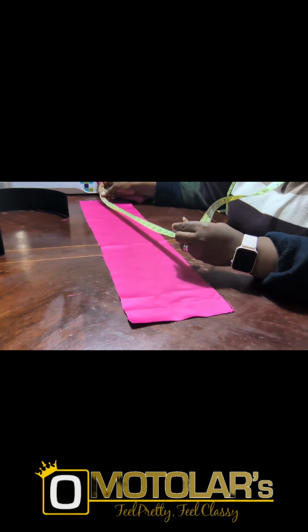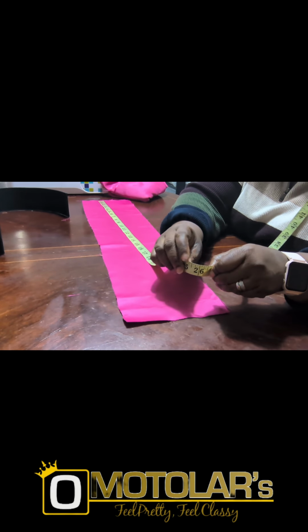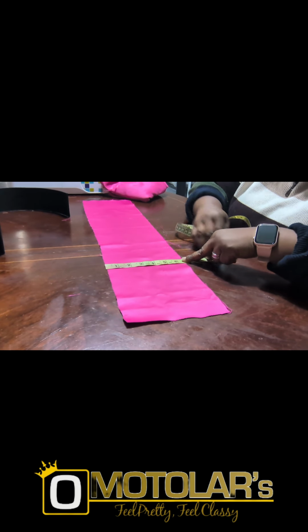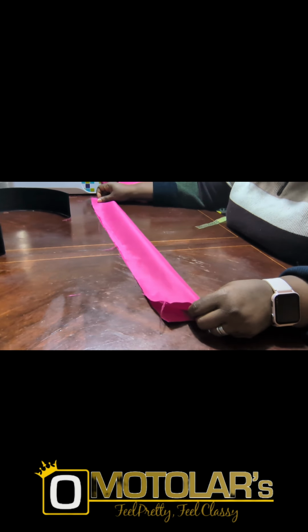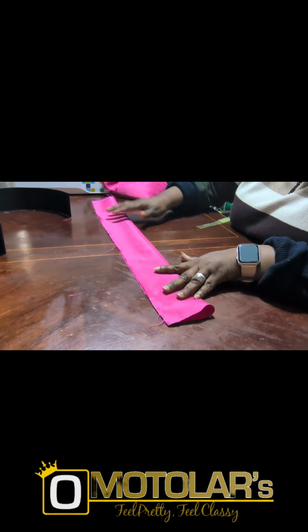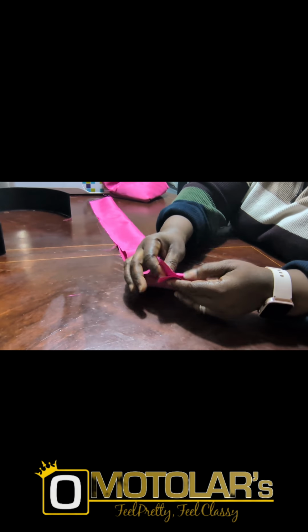So for the pieces that we're going to be using to wrap our Zara band, this measures 26 by 8. So that is what we'll be using to wrap our band. So on the wrong side, we are going to be folding like this and sew on half an inch or 1 inch. Yes, just sew it like that on the wrong side. Please don't close the two sides. Turn it out after sewing.